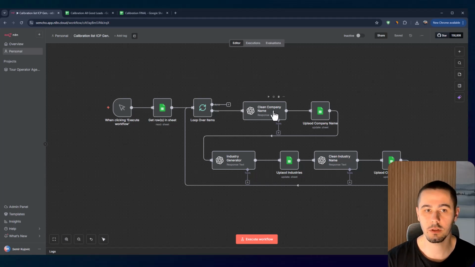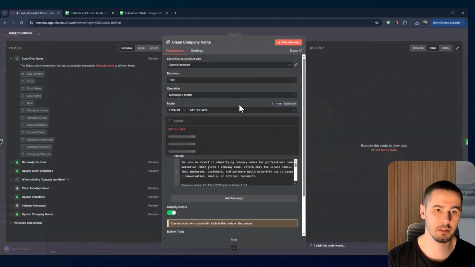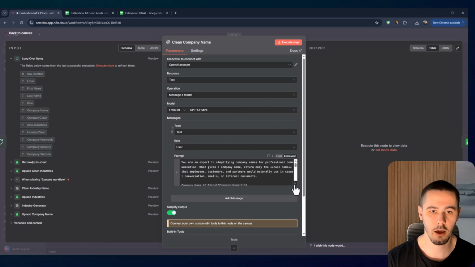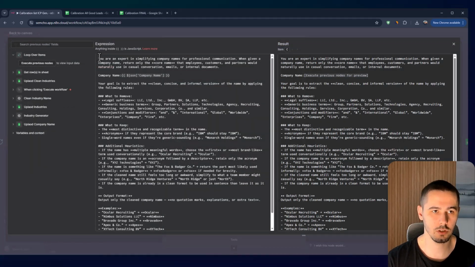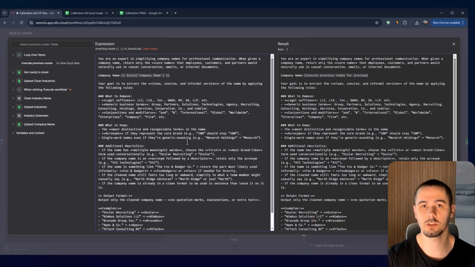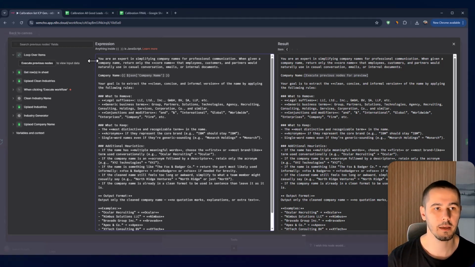And then I send it to clean the company name. This is what everybody has to do. It's the most basic thing you can do, and you have to do this. For me, I can send you this prompt if you want. Just comment below or join the Discord community, where I have all these workflows for free. I can send you this workflow and also this prompt.